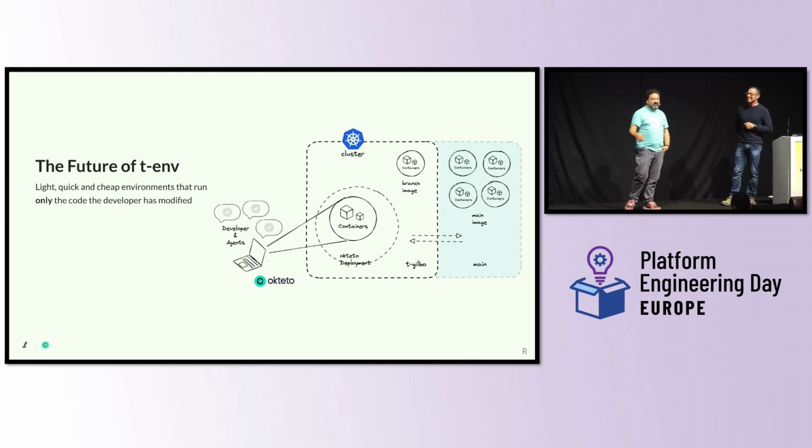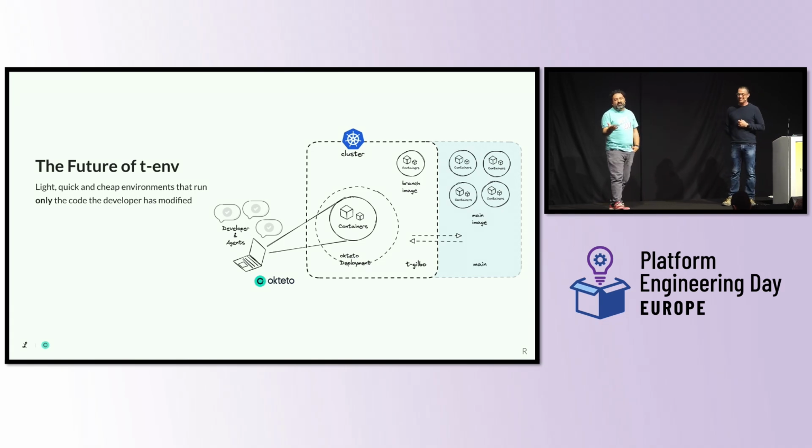Yeah, so as we know, and I live in San Francisco, so I am forced to say AI, or I cannot go back home. But AI is changing the way we build software. And one of the things that we both agree on was that we are moving from a world where developers are writing code to a world where developers are going to be managing agents that write code. And one of the first things that we believe you're going to need to change is how we treat dev infrastructure. Because in this world that Nir and his team built, you have a certain number of developers, which means you have a certain number of dev environments, no?